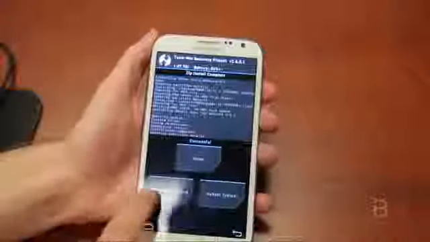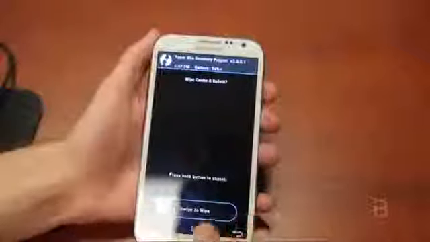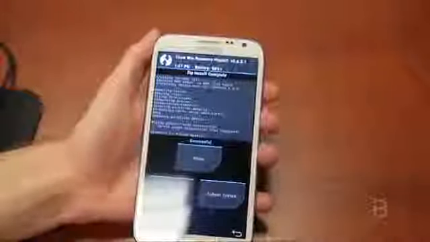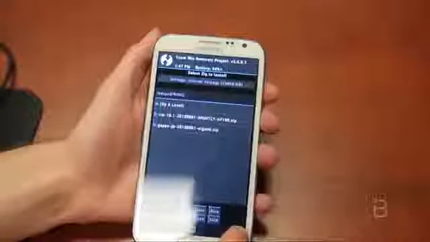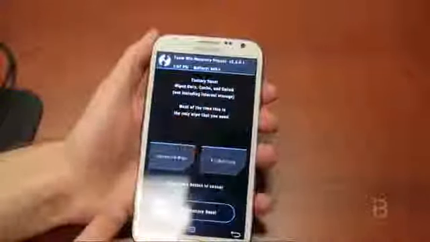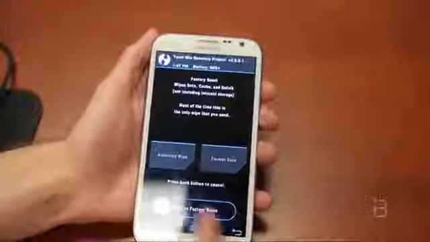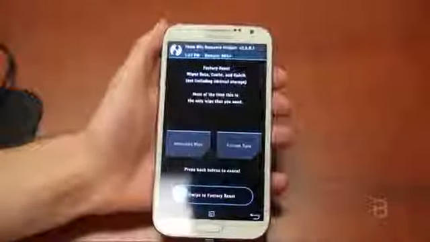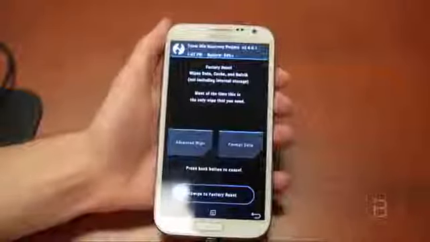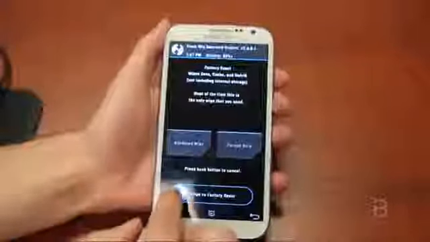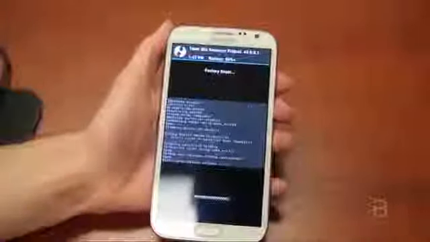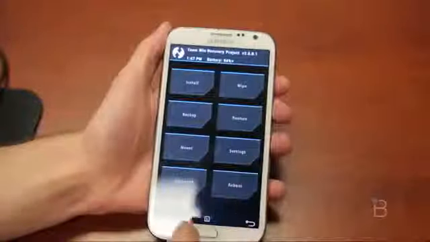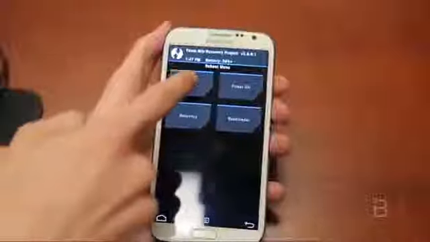Now you're going to hit wipe again right there, and this will wipe the cache and the Dalvik cache again really quick. And now what I like to do is go all the way back and hit wipe again, but this time I'm going to hit slide to factory reset. This will reset it to the factory defaults of the CyanogenMod. This will not erase everything that you just did. This will just make sure everything's working properly. So I'm going to slide to factory reset. Let that finish. It's really quick. Hit back again. And now all you have to do is hit reboot and then click on system.